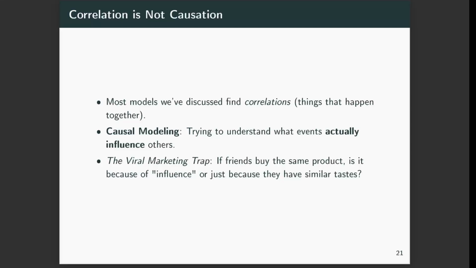In this scenario, the apparent contagion is an illusion created by the underlying similarity structure of the network. Targeting friends of early buyers gives you no causal benefit because the buying happens due to shared taste, not social influence. This distinction, influence versus homophily, is not just academic. It has enormous practical implications for how you should design marketing campaigns and allocate budget. If influence is real, you invest in seeding strategies. If it is homophily, you invest in demographic targeting. Getting this wrong wastes significant resources.